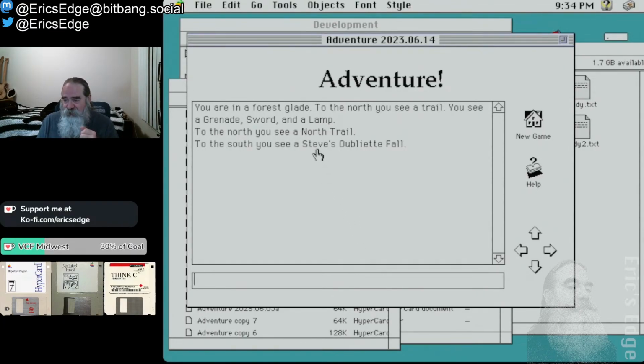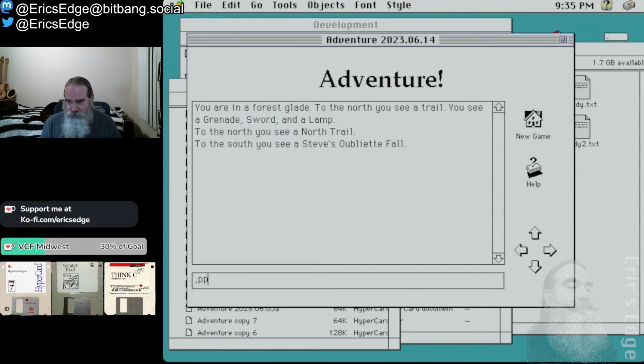I'm probably going to have to rename some things, so that it's like, oh, it's Steve's oubliette fall. You know, I don't want people to go, oh, I shouldn't go south because that looks dangerous or something. So I'm going to have to work on this a little bit. But so now it'll automatically tell you what you see to the north, south, east, and west.